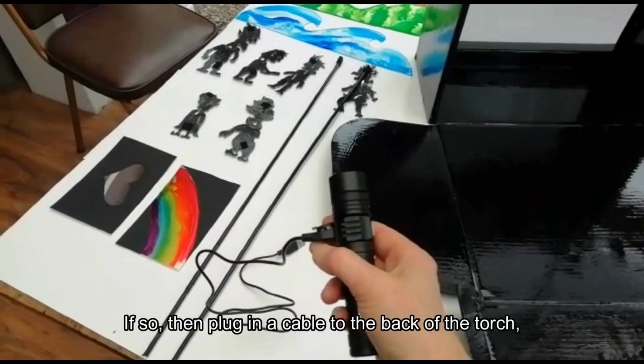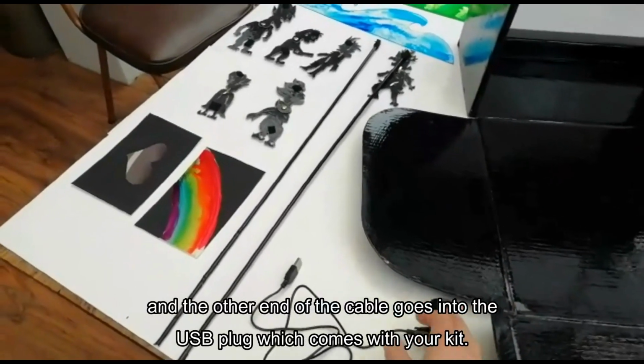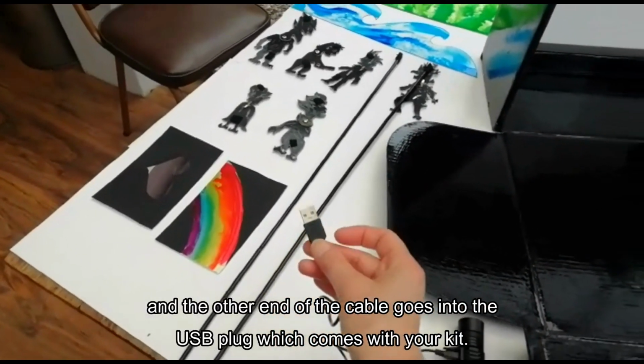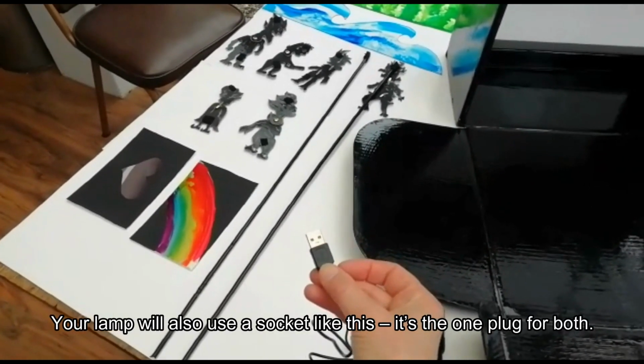If so, then plug in a cable to the back of the torch, and the other end of the cable goes into the USB plug which comes with your kit. Your lamp will also use a socket like this. It's the one plug for both.